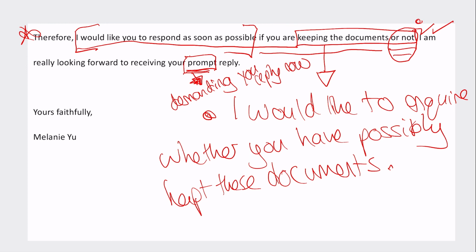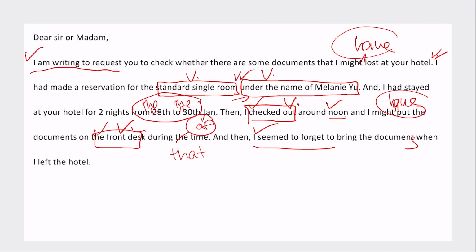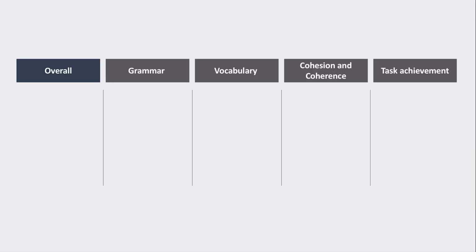So overall, I think there's a lot of positive things going on in this essay. The tone is reasonably consistent. We've just got those 2 sentences that I picked out, which were slightly off in terms of tone. So if I was giving task achievement, I think it was a very good letter. It was very good task achievement. Could they have gone into more detail about the situations? Sure, that would be fine.